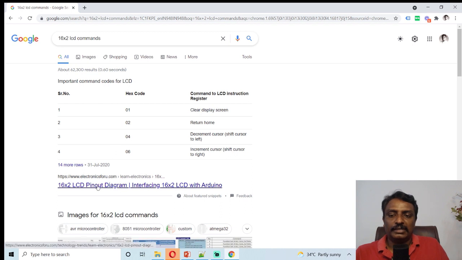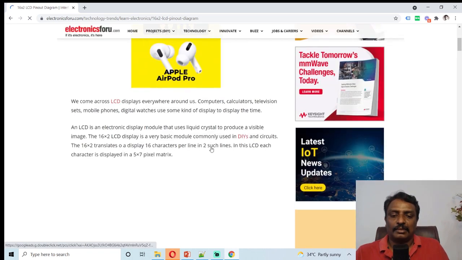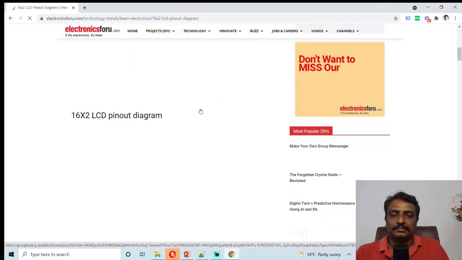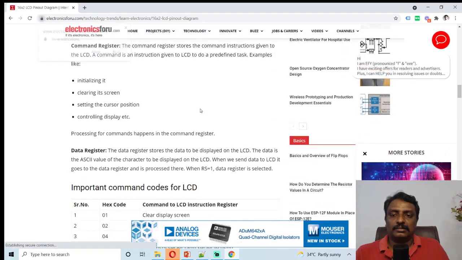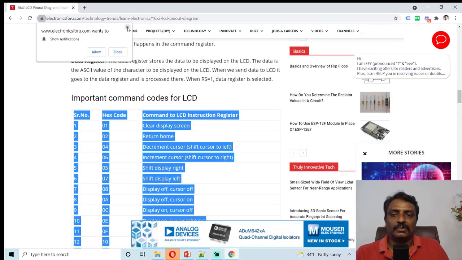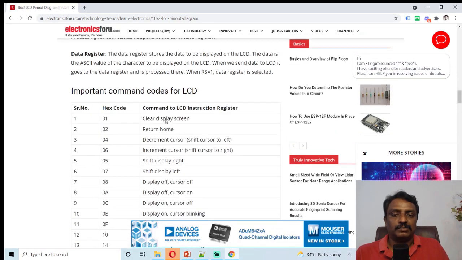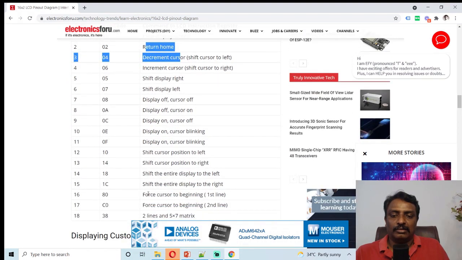So these are the default commands, the important command codes for LCD: clear display screen, return home, and force cursor to the beginning.